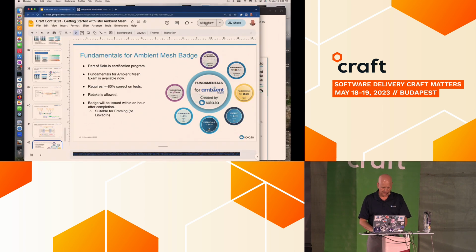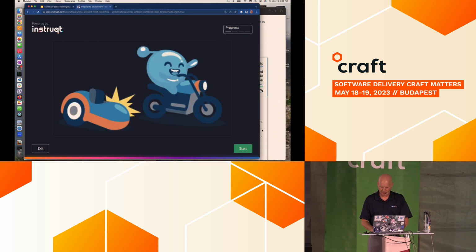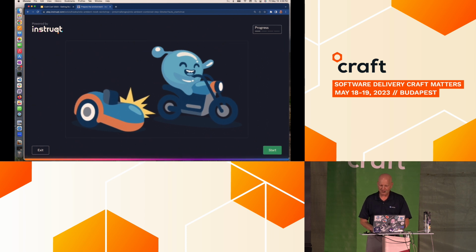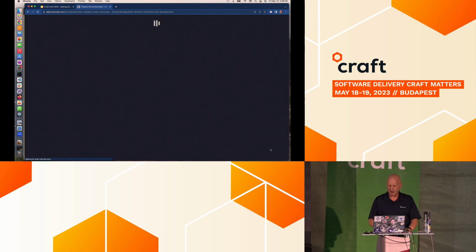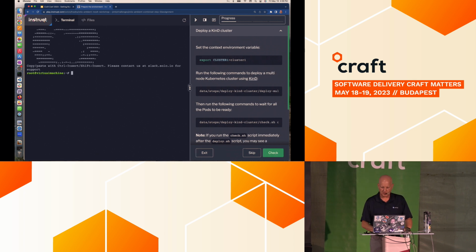get started here. If you have your laptop, I've been running my mouth for long enough now that at this point you should have a green start button at the bottom right of your screen. So go ahead and click through that, and that's going to activate the Instruqt environment for us.